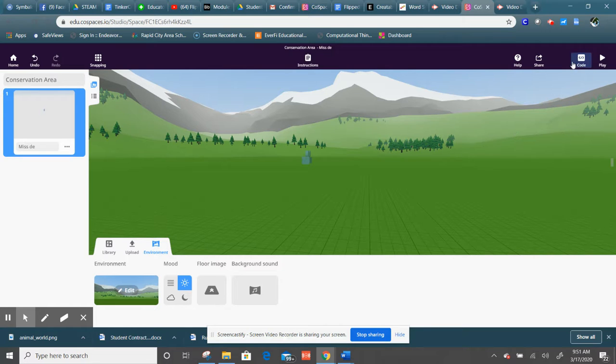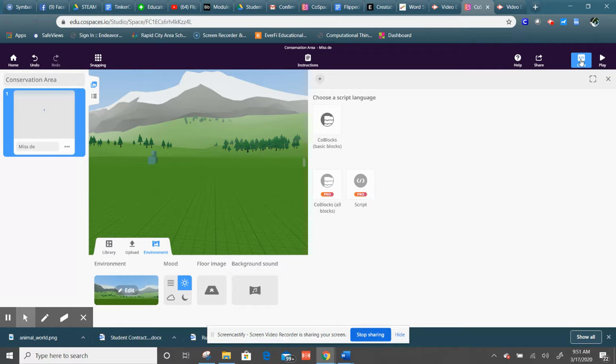Now up here you can see is our code, in the upper right corner. I can click here in order to get into our code. We're going to want the basic code blocks. This is familiar to all of you now, just as Scratch and our Blockly application work. When you click the play button, that is our starting module.